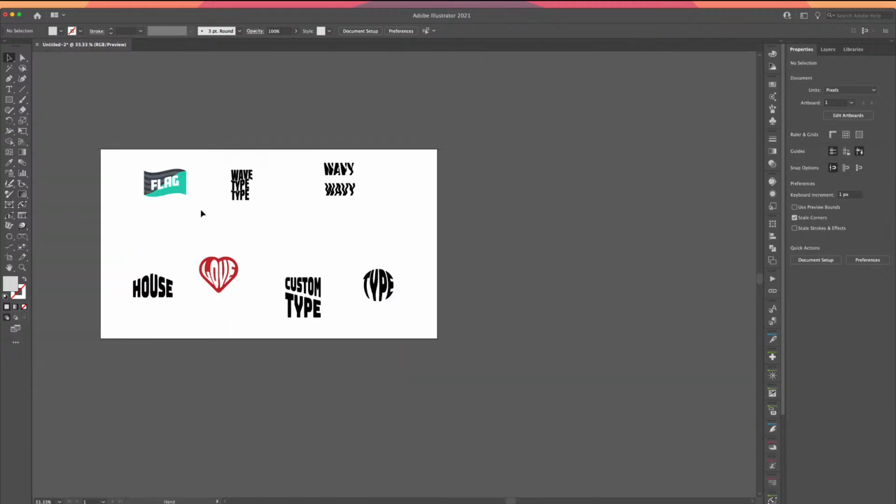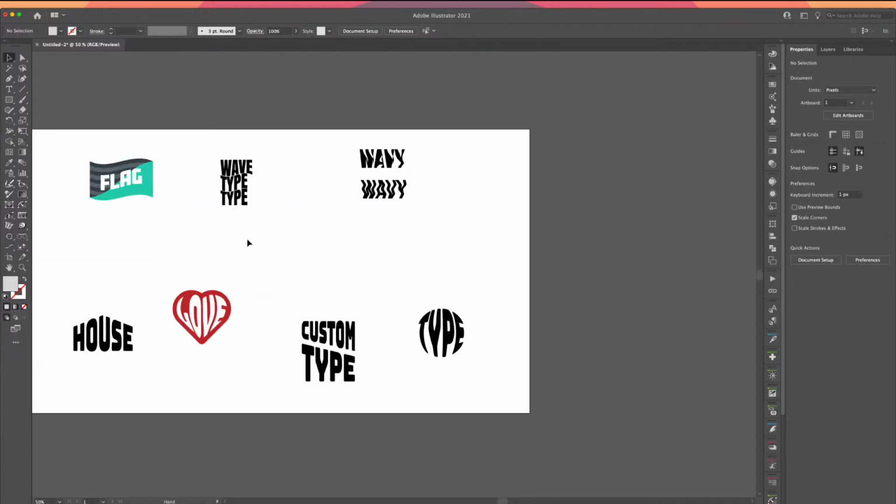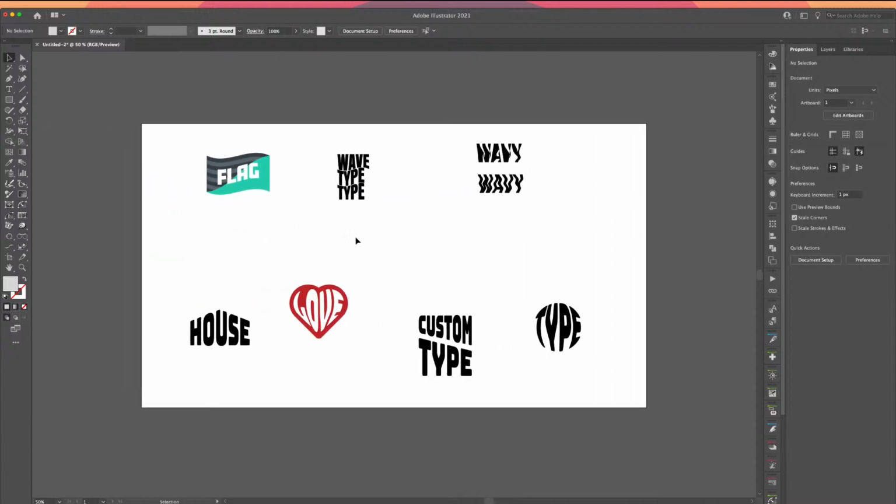So that's really it. These are some excellent features to utilize. Definitely give them a go. We can create some really interesting looking customized type. I think it's especially useful with type. That's why a lot of these examples feature text, but for creating kind of warped custom text, these are really excellent.